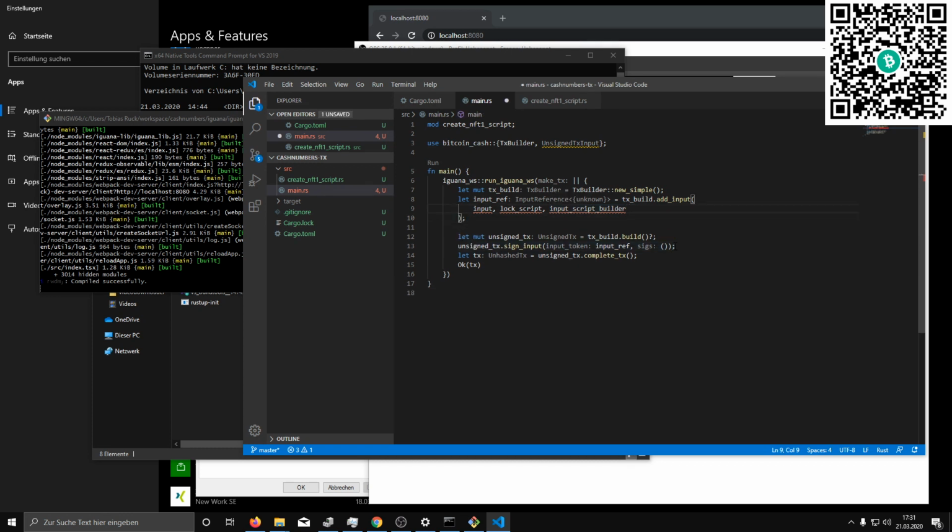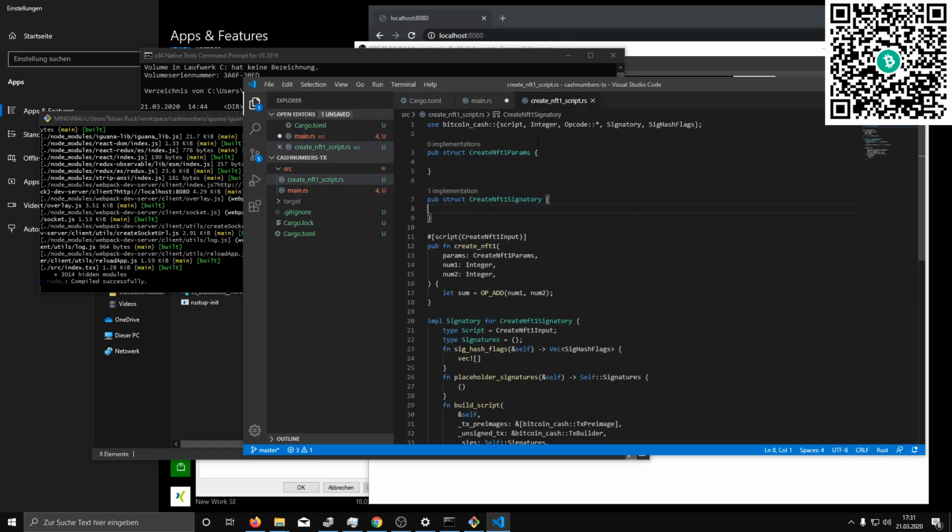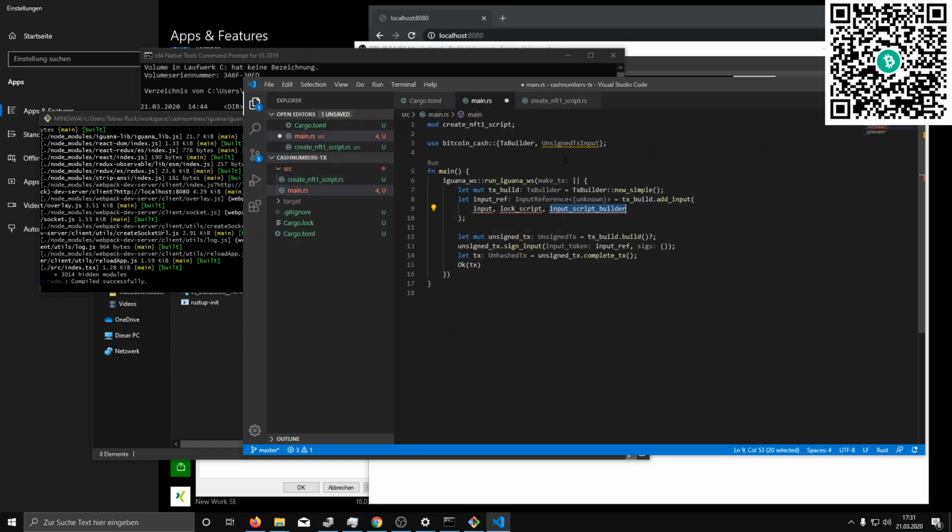So to get an input, these are the things we need. We need an input, which is an unsigned transaction input actually. The lock script, which we get from here, which is basically calling this thing. And an input script builder. These I've renamed to signatories, but it's still called script builder here, so I have to rename that eventually.